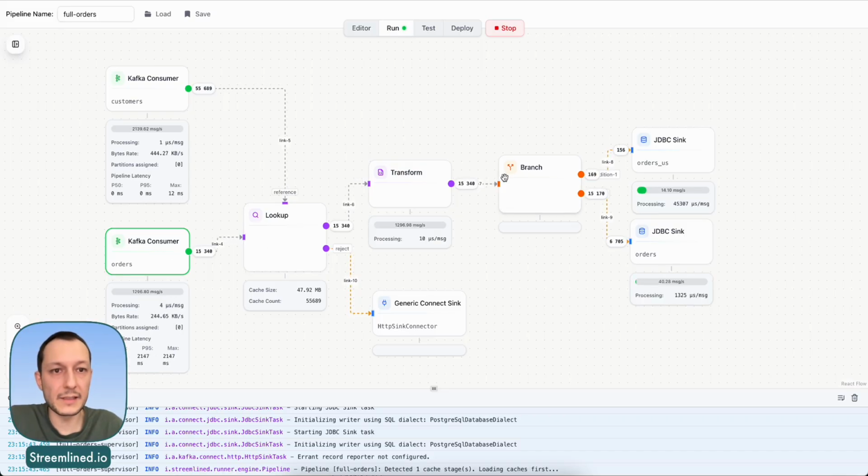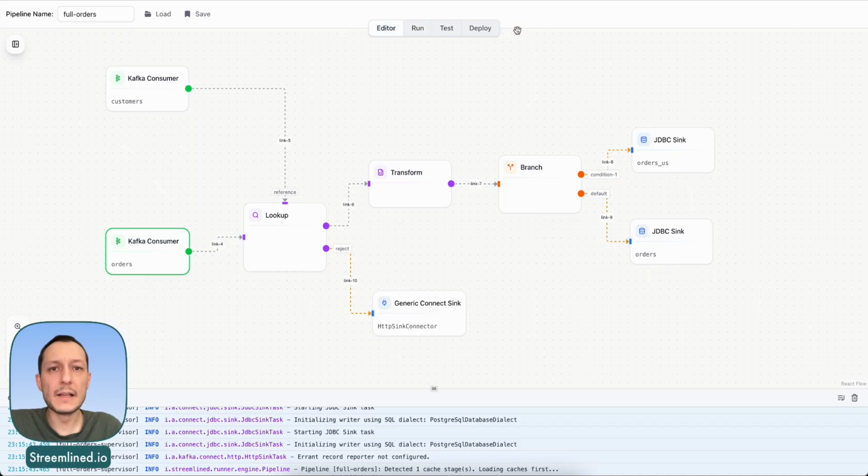And we are seeing the data flowing. As we can see, we have so much more non-US orders, and things are going into database, either in the orders US or in the orders table. I don't have any inconsistencies, so nothing is going into the reject port, and my application is now running. So that's cool. What else can we do from there?